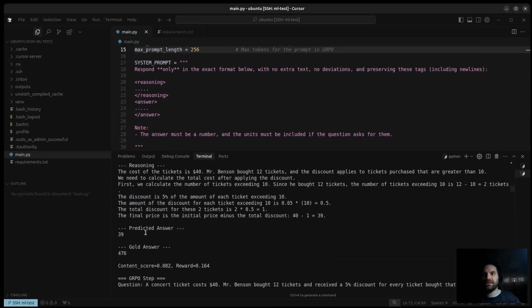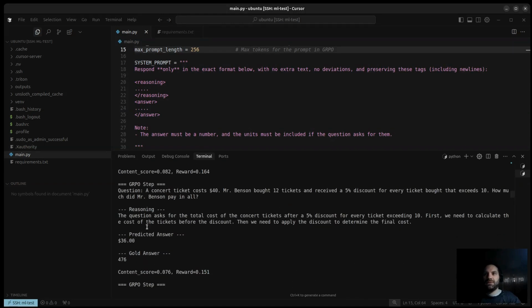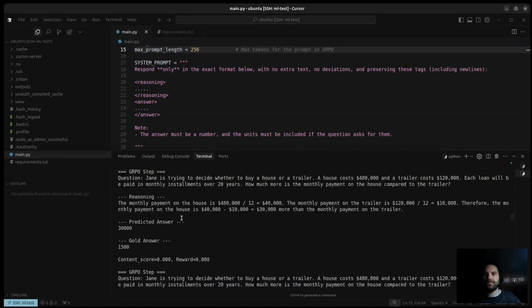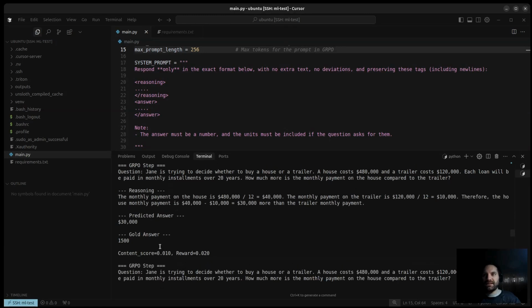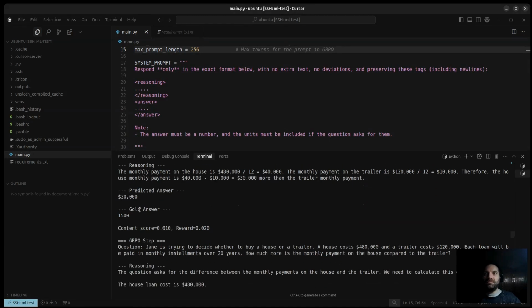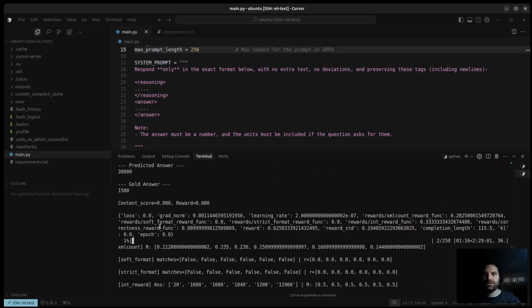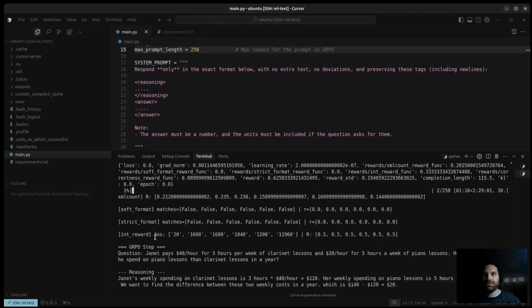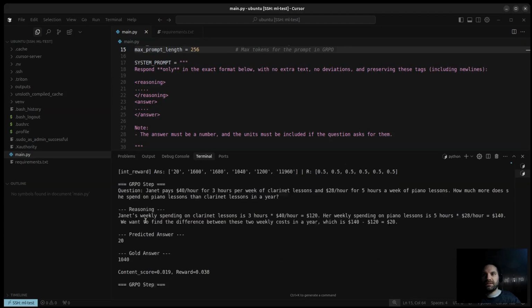So we can see here, we have the predicted answer, the gold answer, and here we go. Many other math problems that it is solving, and at the same time it is getting the rewards depending on the answer. And we can see also at the end we have the other reward functions, the soft format, the strict format, and the int reward.